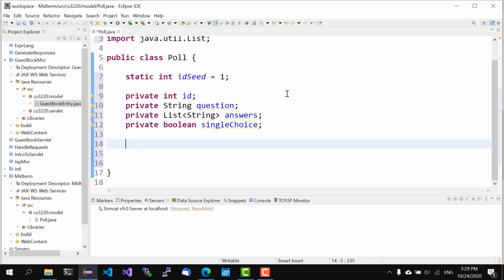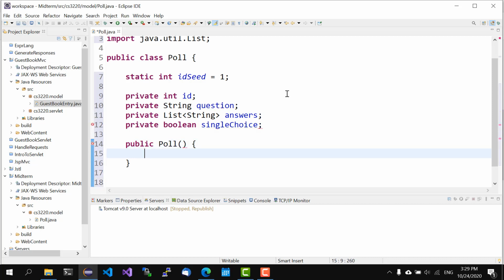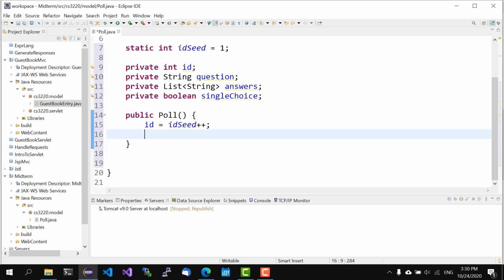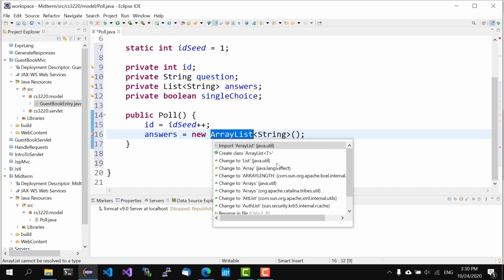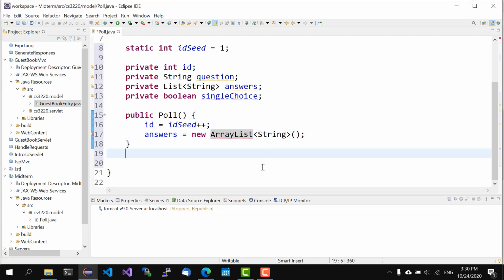And then let's create a constructor so that this one will get the ID. And I also like to initialize my collection fields so that they are not null. They may be empty, but they are not null.